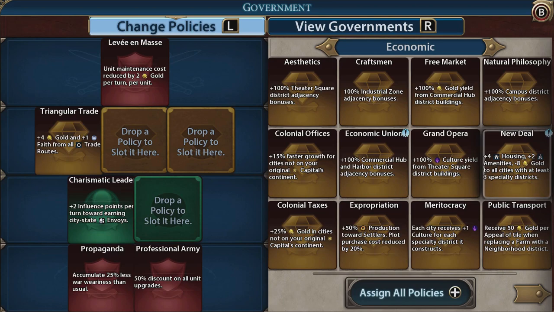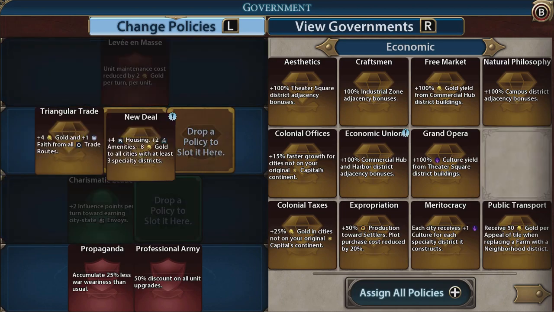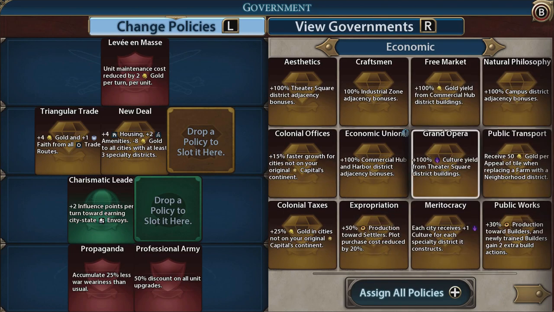But when you think about the New Deal policy, I'm guessing it's based on Roosevelt's New Deal, where he went around America building lots of dams and massive projects to boost the economy. Something which, if you look through history, wasn't actually properly sorted until the start of the Second World War, which did wonders for the American economy. But that's not important in this game.